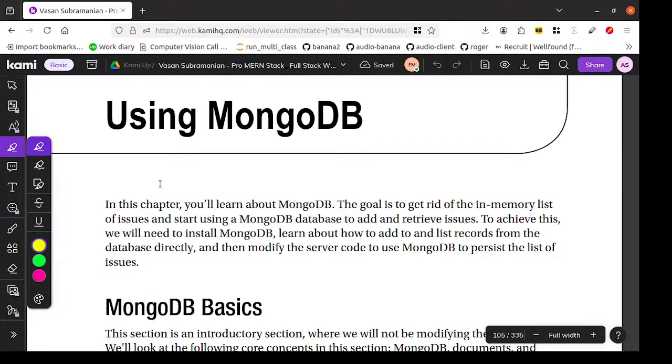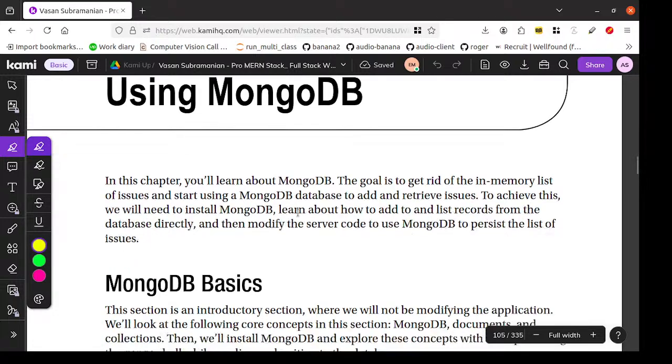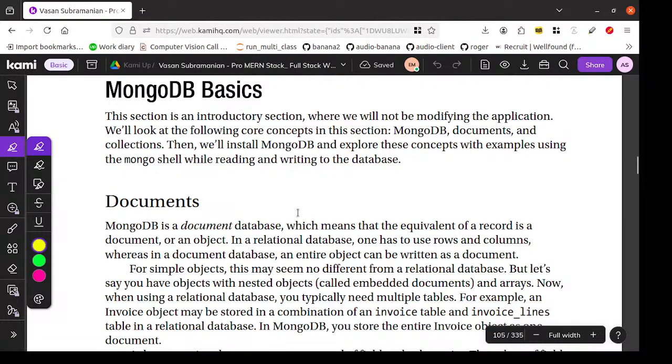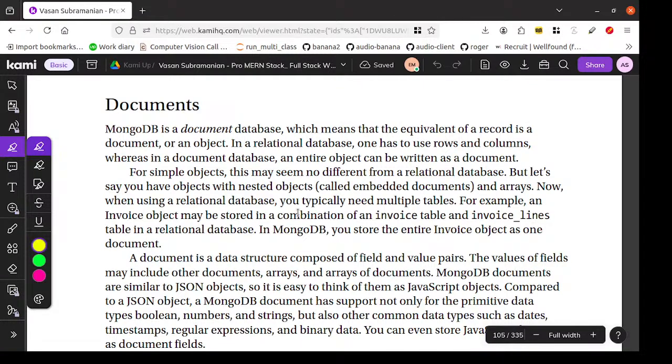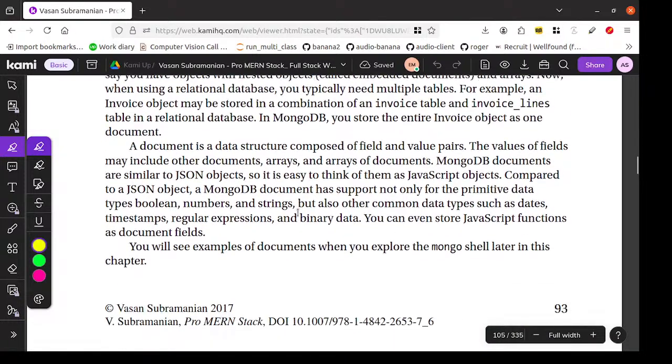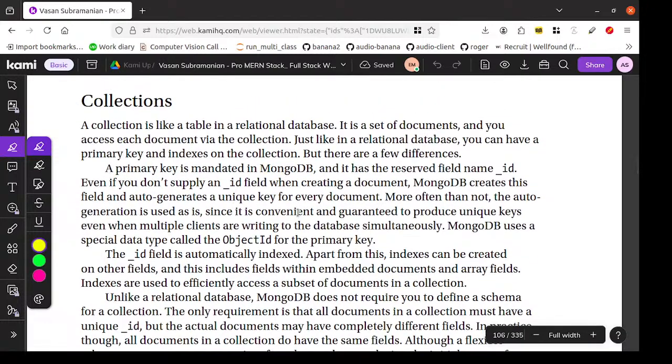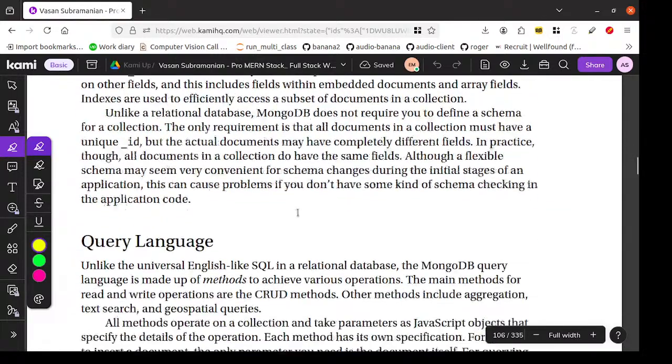I'll just scroll from top to bottom, seeing what the sections are like. So they start off with MongoDB basics, and I think you are familiar with MongoDB. So here, basically, all your records are called documents, unlike what they are called in SQL-based relational databases. Then you have collections here. If I'm not wrong, collections are like tables of relational databases. Yeah, that is the first line actually. So that's what a collection would be.